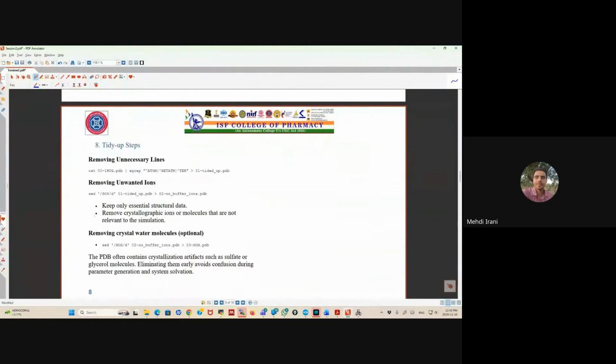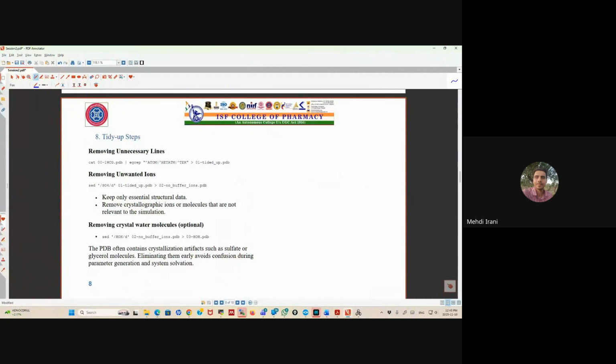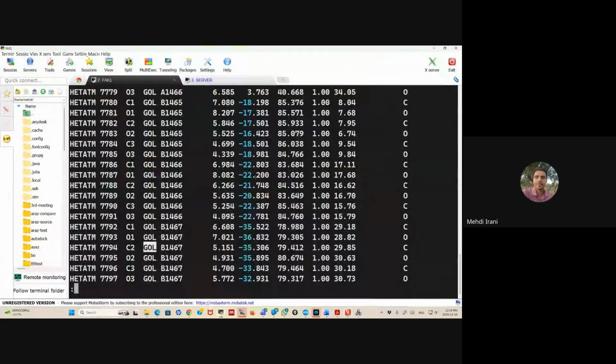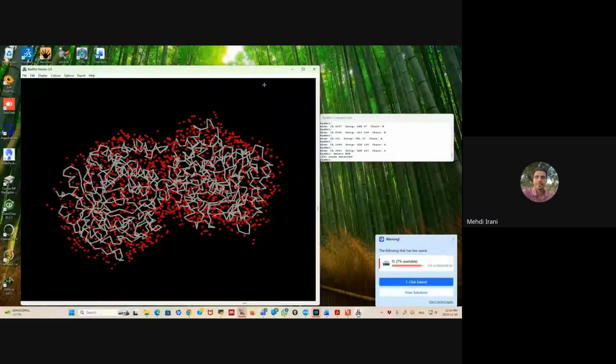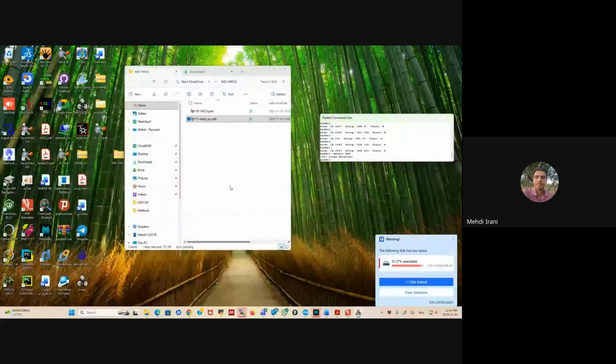We have to remove crystallographic ions or molecules that are not relevant to the simulations. Because these molecules are not relevant, I have to remove them from my file. I can do it by hand or by a command in Linux, but I want to do this one by hand.